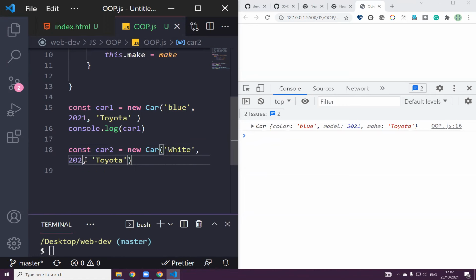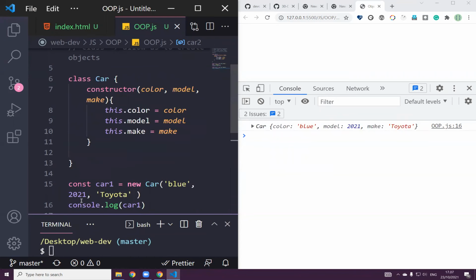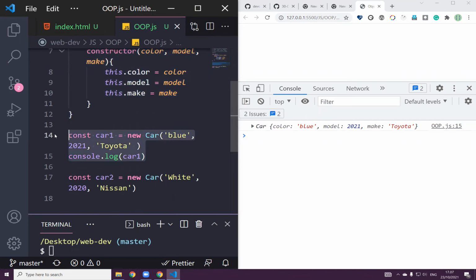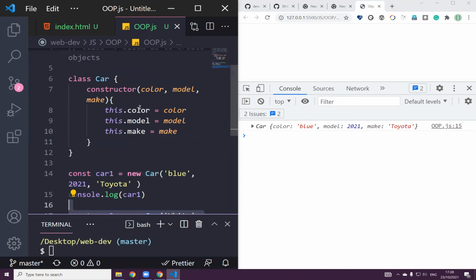And the model will be this, and maybe Nissan. So as you can see, this is the blueprint of the car. And using the blueprint, we managed to create different objects. And we call these properties or fields or attributes. As you can see, properties describe something.